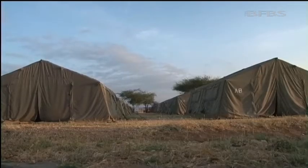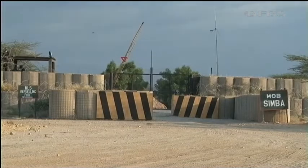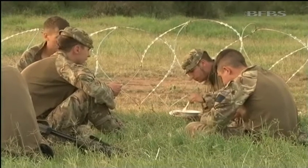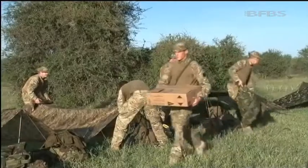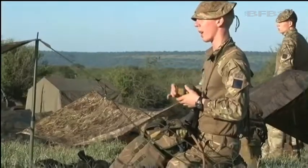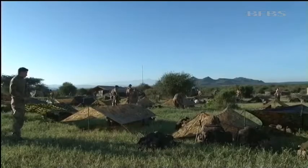Afghanistan may have made its mark on some elements here in Kenya, but this is more about being expeditionary. Troops pick a piece of flat ground and make it home, keeping themselves and their weapons fit and ready to fight. We're sleeping out in the field with all the animals, basically, underneath a poncho, on rations the majority of the time - we are getting a bit of fresh fruit brought out, so it's good.